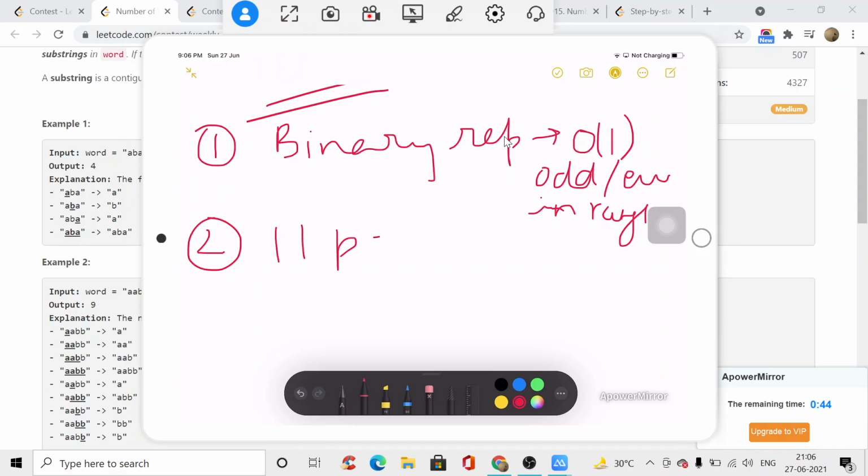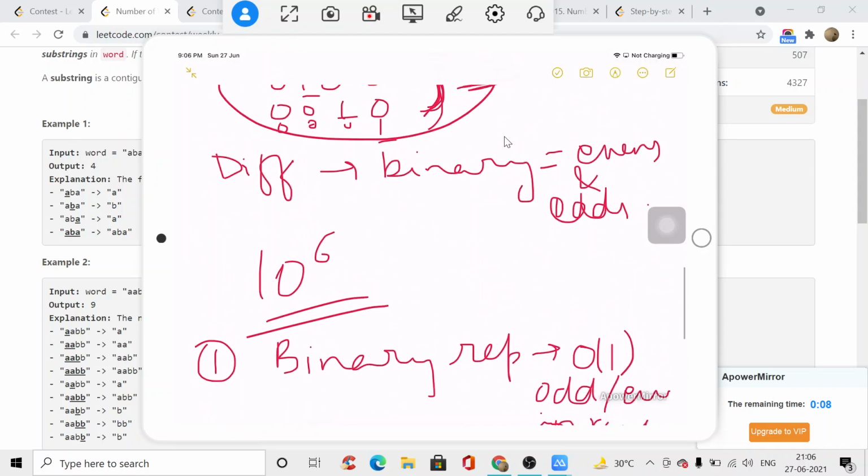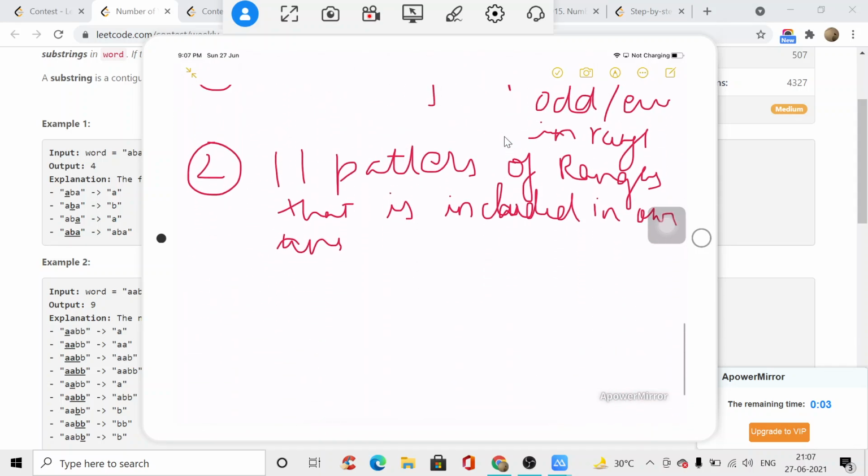Okay, then the second observation was finding that there are just 11 patterns of ranges that are included in our answer. So wherever the range value falls under these 10 patterns, those range values are included in our answer.